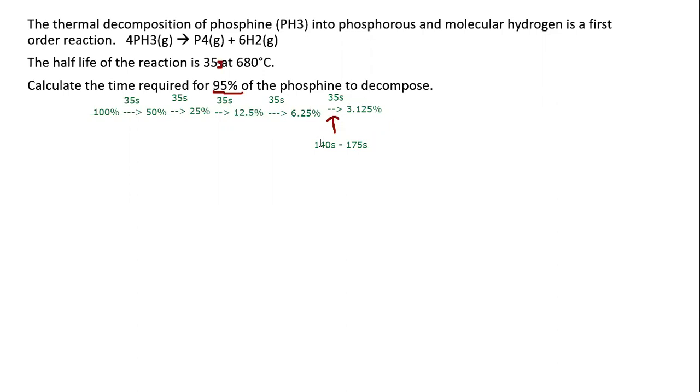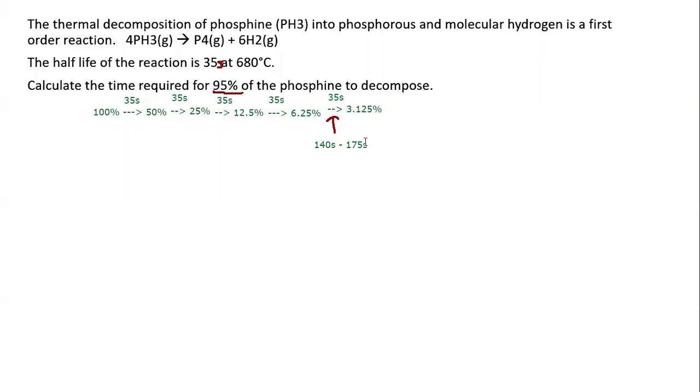Now we're actually going to calculate the amount of time. This is more of a qualitative assessment. For example, if this was a multiple choice question and there were a series of different times given, you can say, hey, it's going to be between 140 and 175. So you look at all the different answer choices. If only one of them is between 140 and 175, that's a good indication that that's the correct answer. So you don't have to do any of the calculation. You can just select it.